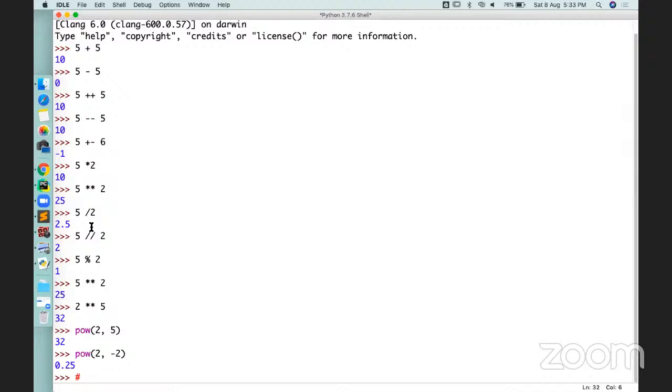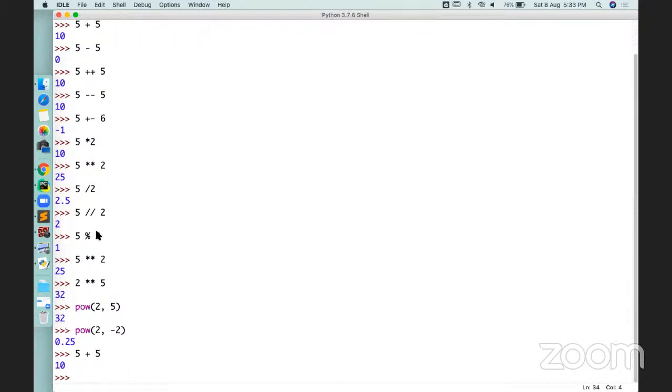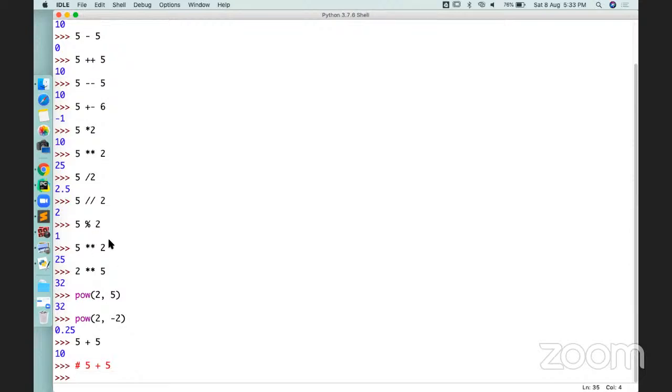Hash thing. Comment means, suppose for example, if I'm writing 5 plus 5 and just click enter, then we are getting answer 10. But if we type hash, then type 5 plus 5 and click enter, we will get nothing. Because this hash is going to make your instruction neutral, just used as a comment. So it will not be executed by your Python code or by your interpreter. It will just hold it as typed text, and it's not going to be used by your interpreter behind the scene. So we will just use hash 5 plus 5. That's it, guys, right? Nothing else.